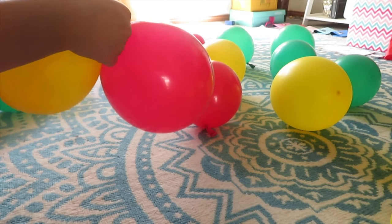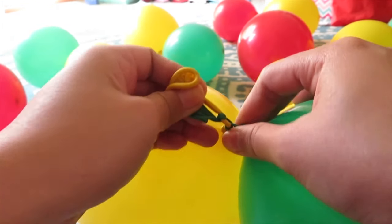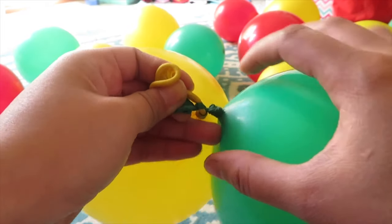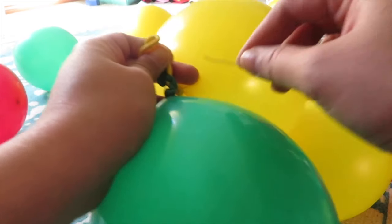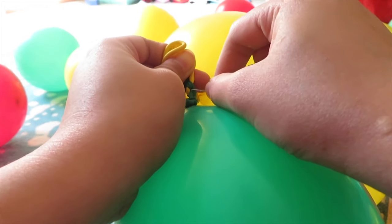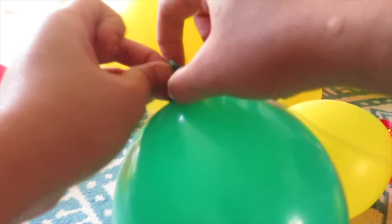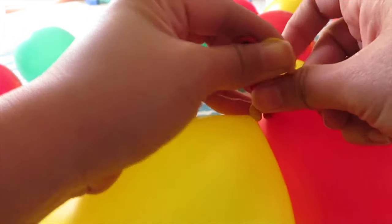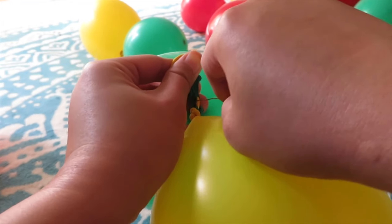Now that we have paired all our balloons, we're gonna attach each balloon pair to our craft wire through this hole in the middle where the twist meets. Please be extra careful when doing this step and don't let the end of your craft wire touch the body of the balloon if you don't want to end up with burst ones. So keep on attaching balloon pair one after another until you reach your desired length.